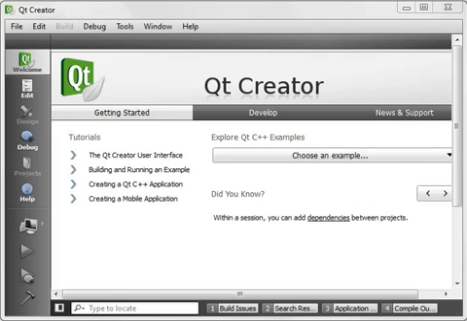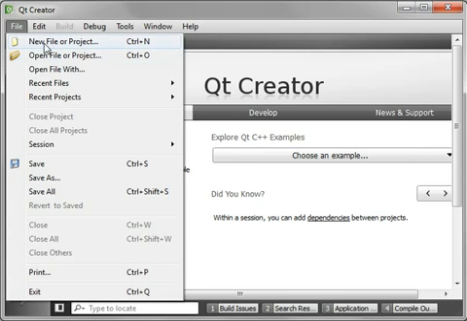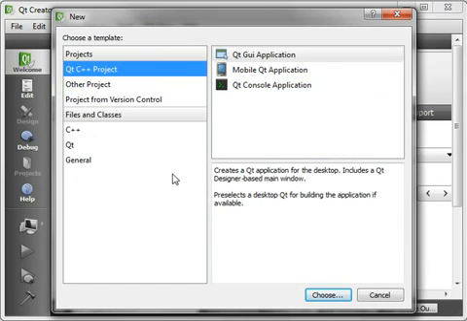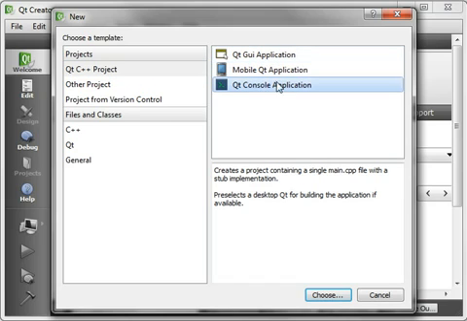As you can see, we've got Qt Creator version 2.01. We're going to go File, New, and don't panic if this looks a little different in a different operating system. The basic thing is the same. Just choose a Qt C++ project. Choose Console. We'll get to the GUI later.